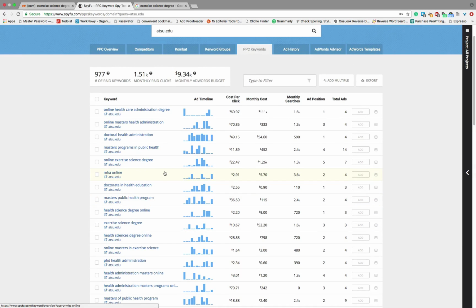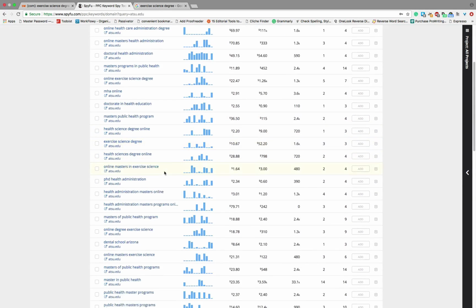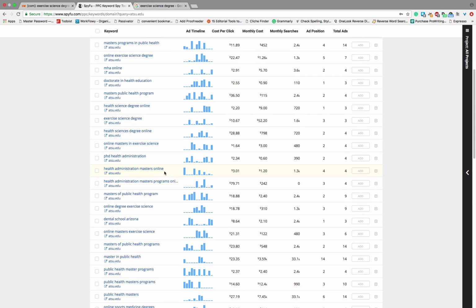I go to ATSU, I'd make a dump of these keywords, I'd go through them and collect all the ones that are relevant for me, and I'm going to actually look at what ATSU is bidding on, Logan.edu is bidding on, and a lot of these other colleges and universities that are showing up for pay-per-click. So once I've gotten all these keywords from SpyFu, and from SERPWoo, and I've done the research on all of my pay-per-click competitors, I'm going to essentially just dump all of these keywords into a text file.